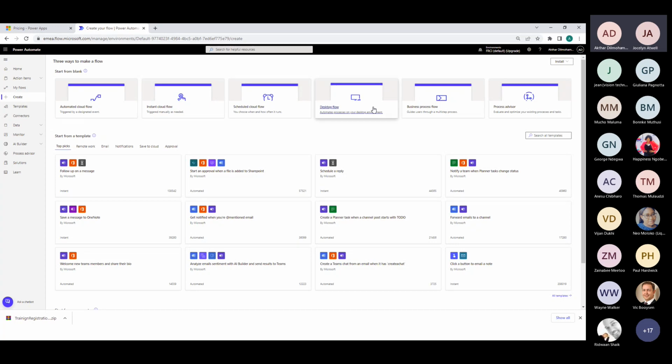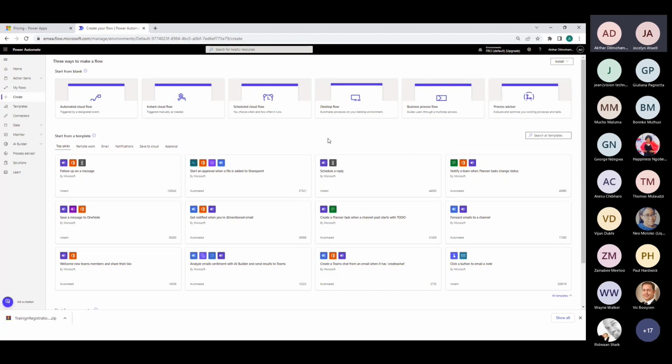For desktop flows, you need to have Power Automate Desktop to create your desktop flows and then publish them there. Business process flow allows you to create a screen process like you would do in a model-driven app. Process Advisor is a tool that you can use to evaluate your existing processes, and it will give you some KPIs and some hints on how your processes are being used and where to optimize, right?